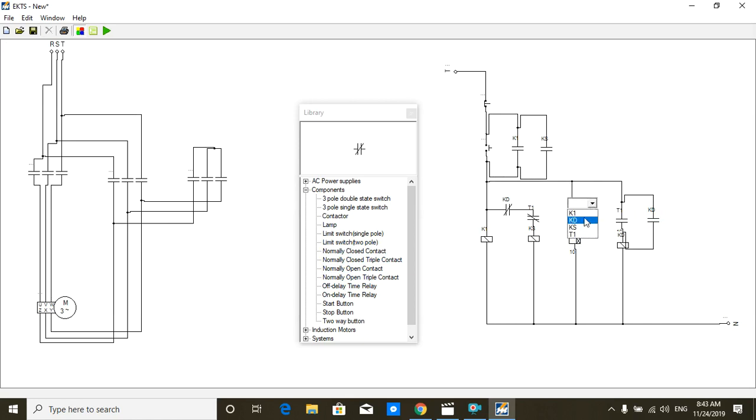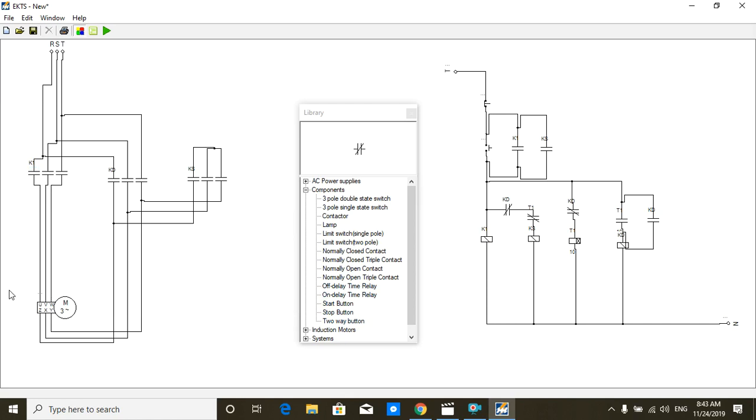Then here, this is the delta contactor normally closed, and we name these contacts normally open contacts. This is the star connection contactor, this is the delta connection contactor, and this is the basic contactor.